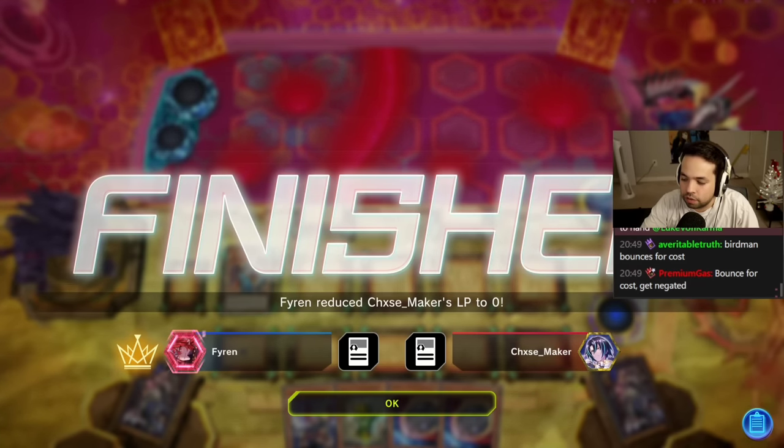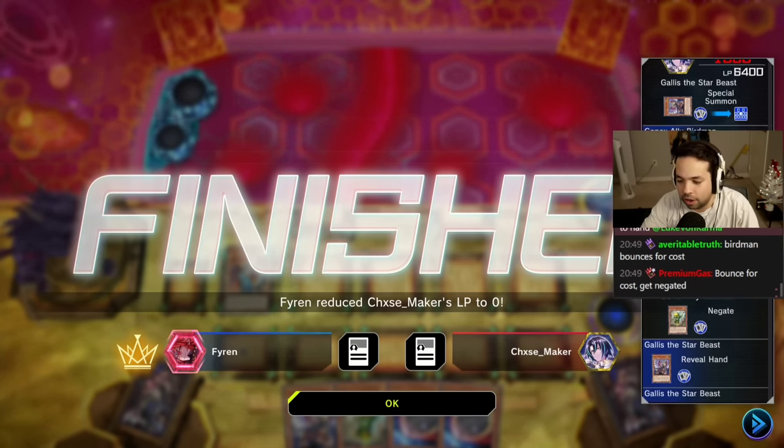Oh, and Gallus was inflicting the damage of the... Oh my god. Simply draw the 3-card FDK.